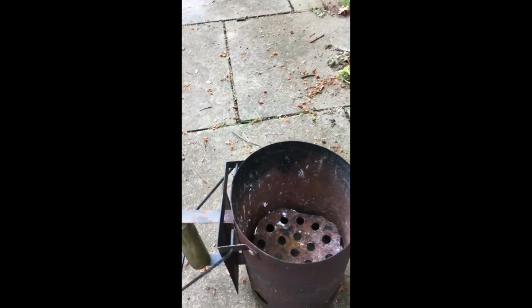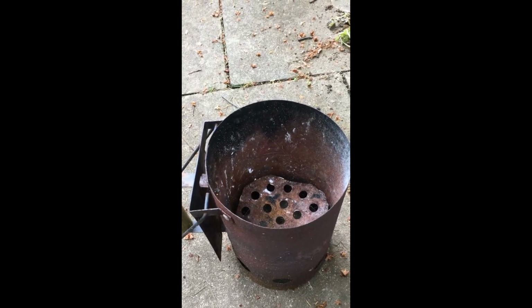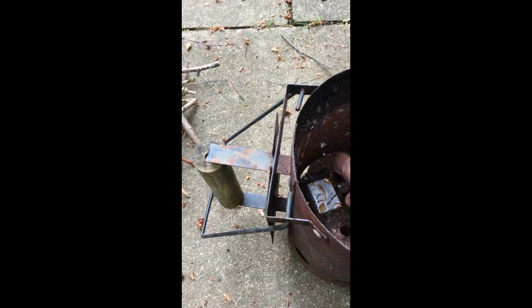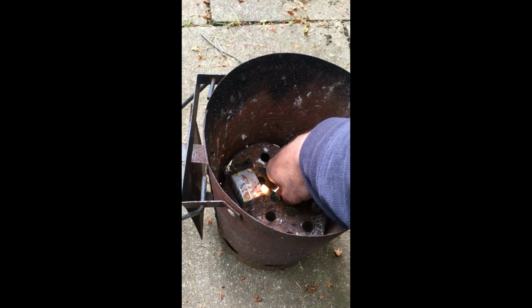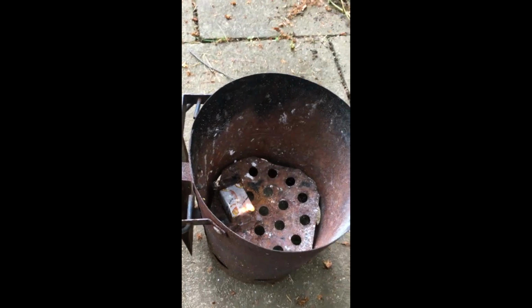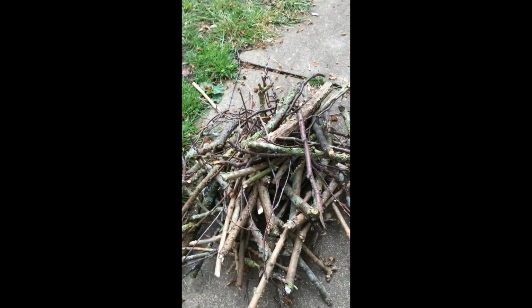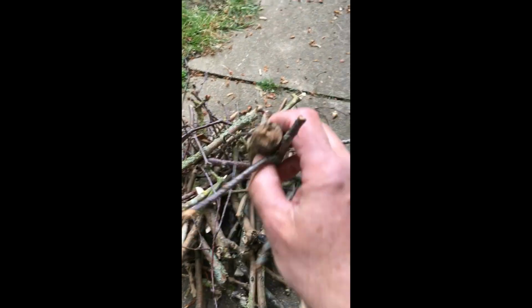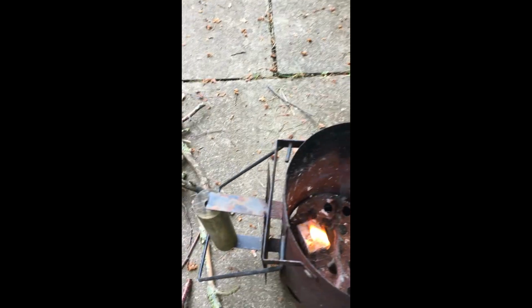Okay, so our lead has arrived, and we're now going to see if we can melt some lead and try our mould out for the first time. So I'm using a fire lighter because I haven't got time for messing around with paper. Believe it or not, that pile of sticks there is enough to melt our lead. So I really do need to get a tripod.